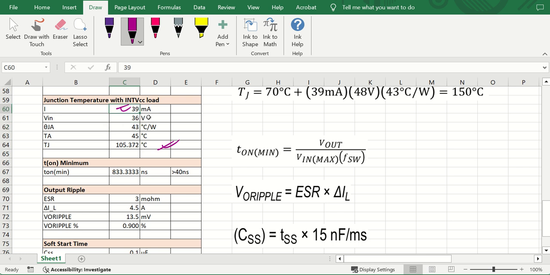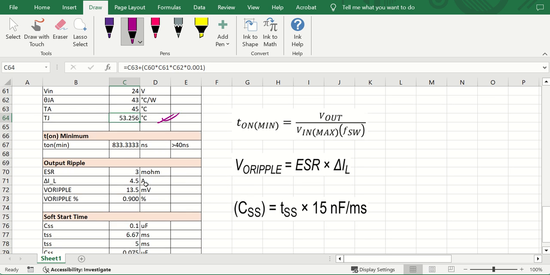So basically this particular current is, let's say you are consuming 10 milliampere, then in that case your junction temperature will reach to 60 degrees centigrade. So you have to make sure how much current you are consuming, and it depends on that what will be the junction temperature. So let me just give you a very nice idea. Let us say you are consuming int VCC 8 milliampere current, and your input voltage is actually 24 volt, which is not changing. So your junction temperature is just 53 degrees centigrade. So there is no need of heat sink as well. Okay. So this is how you make your choices better.